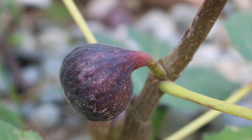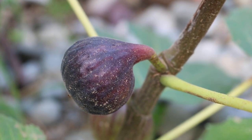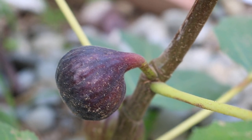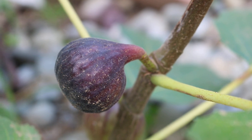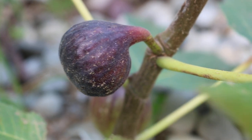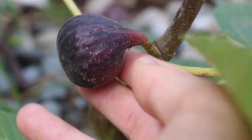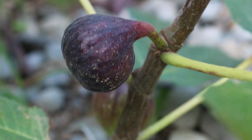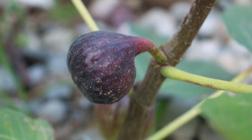He has a huge collection of Spanish figs that he's found throughout all of Spain, and I think the Spanish government helps his efforts out in preserving thousands of varieties of figs. This is one of them that he grows and talks about in his book. It's a very early fig and for that reason I think it's worth mentioning here in this video.